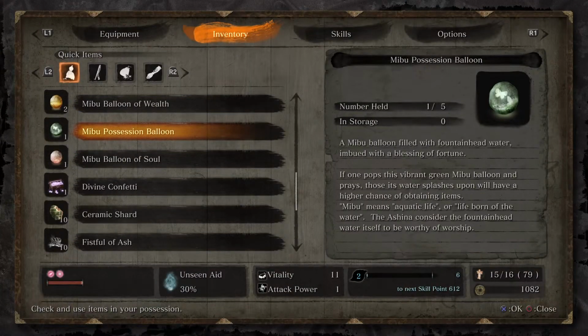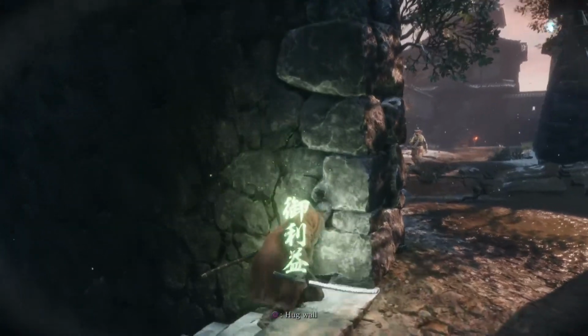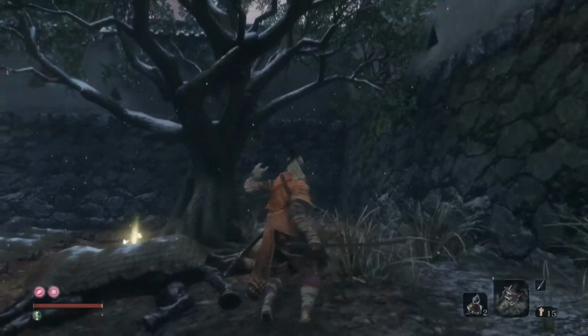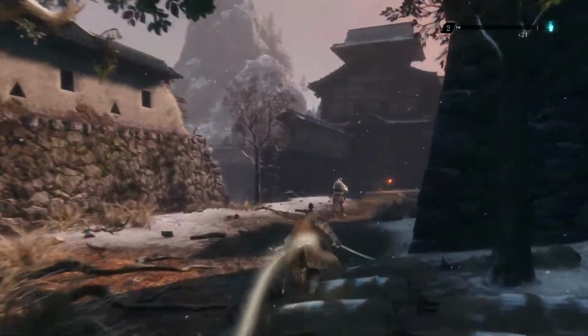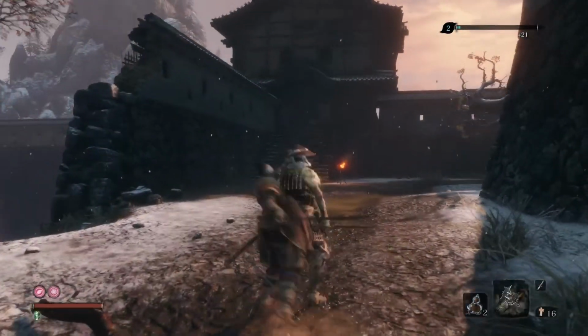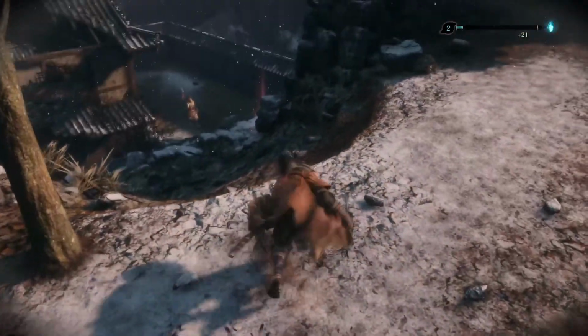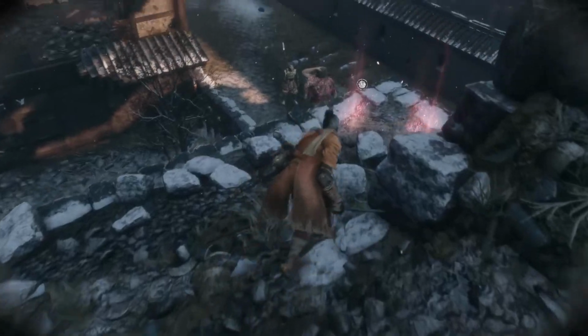How many possession balloons do I have left? Just the one. Yeah, what the heck. And let's wipe the floor with these guys. The spirit emblems are like, I'm coming with you, whether you want me or not! As they fly across the screen in my direction. Okay, I really want to take out big guy.